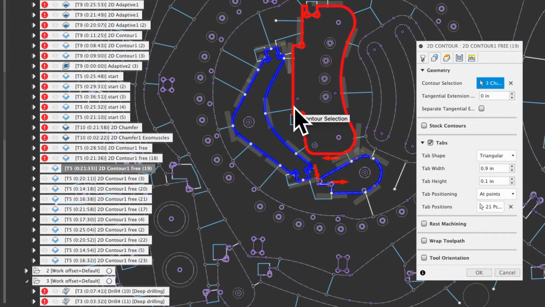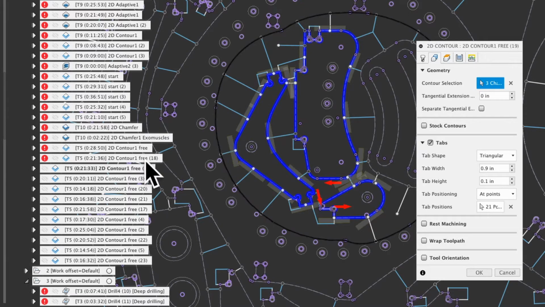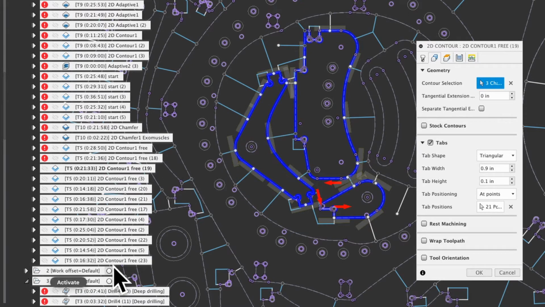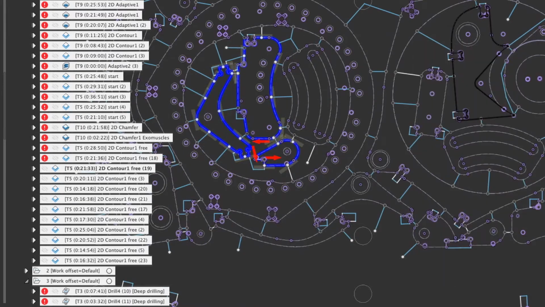Now I did these in multiple parts because my machine does not have servo motors, so it loses step over time. In order to maintain accuracy, I don't run the machine for more than about 30 minutes. You can see these are all like 20 minute operations, but they're all the same operation, just multiplied a bunch of times, and then I picked all the geometry in here. Oh, and the other thing I did is I did the insides first and then went outside.